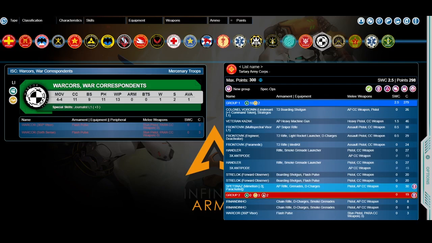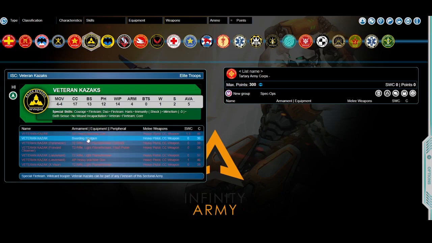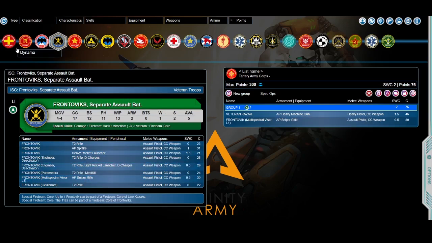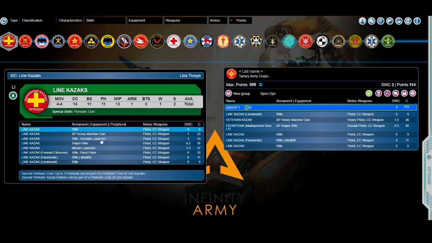Alright, and moving on, lastly, we're going to look at that button presser list. Let's build it together, why don't we? Let's trash it. Alright, I liked that first core that we made in the general list, very much so. AP Heavy Machine Gun, because you never leave home without a Vet Kazakh AP Heavy Machine Gun. And let's get our Frontovic with the AP Sniper Rifle with MSV1. Let's grab our Order Monkeys with the Lieutenant, the Paramedic, and another. I like my Lieutenant up top. And let's grab that spare. I like having a spare most of the time if I can help it.